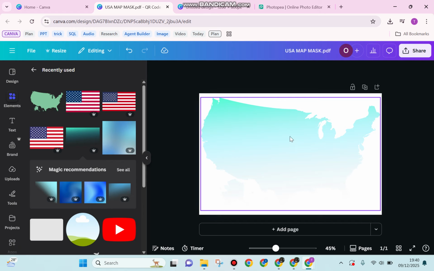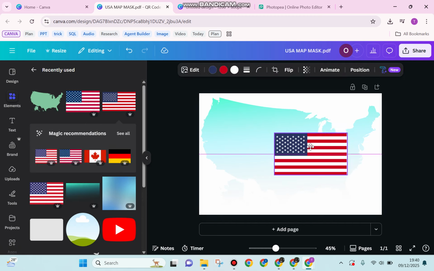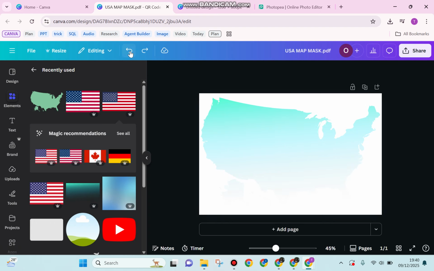And if you would like to change or fill this USA map to be this USA flag, so you can start to select the USA map here for example this one. And if you find it that there is no change at all, don't worry guys. So if you select one of these flag, this Canva usually give you the magic recommendation.